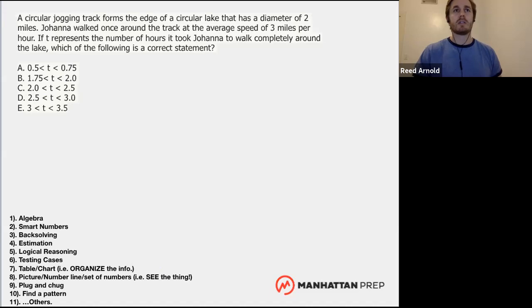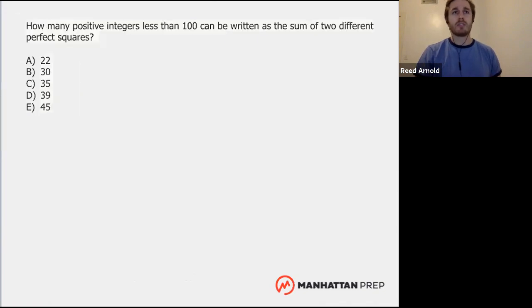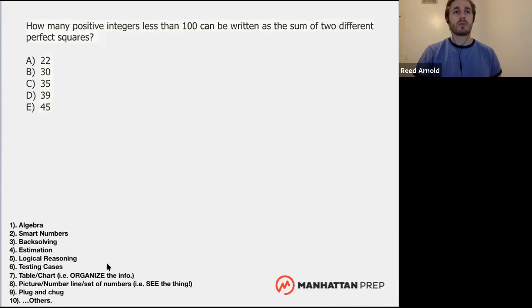Let's take a look at this. The questions we've done so far, by the way, have been from the official GMAT practice tests. This one right here is one that I made up, but I think it's GMAT-like enough, and I've seen questions similar to it. So take 2 minutes to work through this problem here.